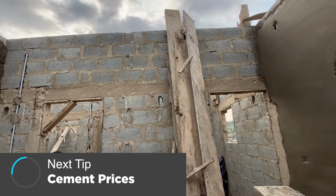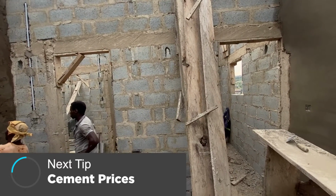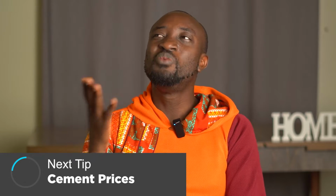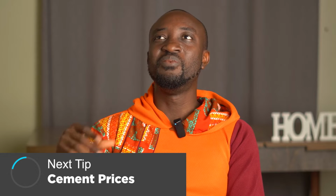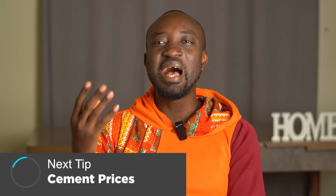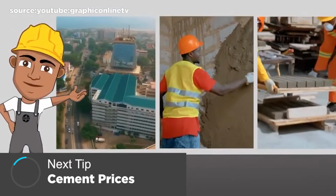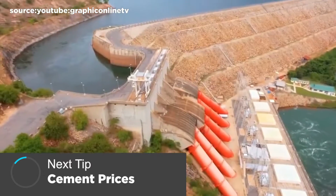Now there's also 52.5 grade cement, right? This is the highest strength that we have in Ghana. Other countries may have higher numbers, but in Ghana, this is what you are going to get. So when will somebody use the 52.5 R grade or N grade cement? You are going to use that when the project you're embarking on requires extremely high strength. So you're using it for bridges, you're using it for roads, you're using it for things that are going to withstand a lot of force, a lot of friction, it's going to be exposed to the elements. Use 52.5. You are building skyscrapers, it's going to carry a lot of load.